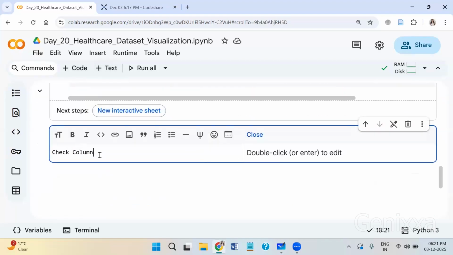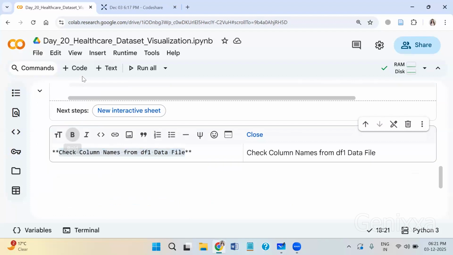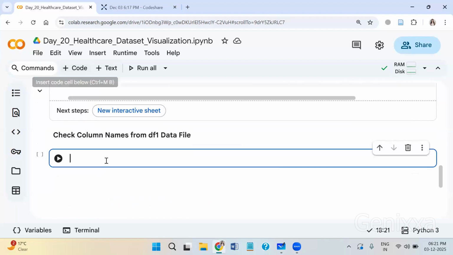One more task for revision I can add here. Check column names from the df1 data file. Can you check column names? Just quickly extract column names from the df1 data file. Yeah, df1.columns, very right.